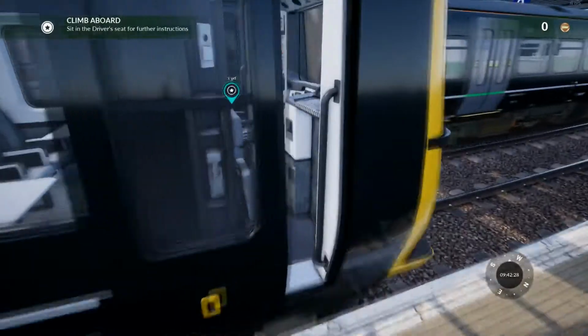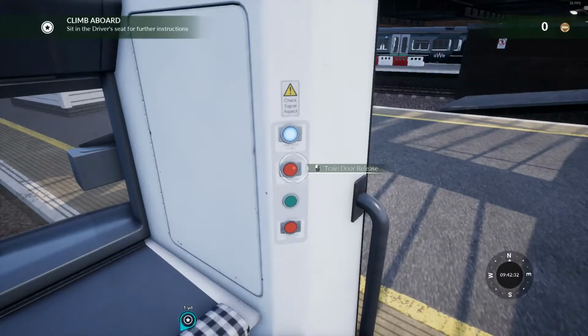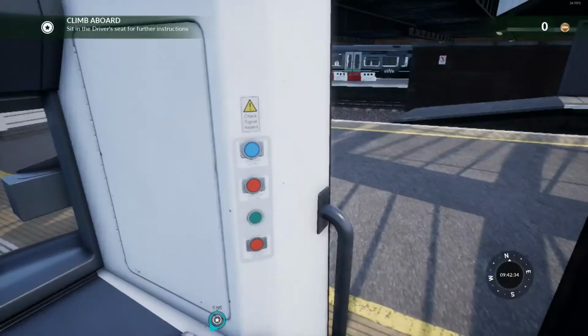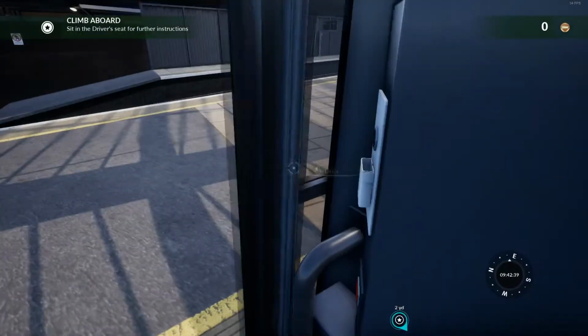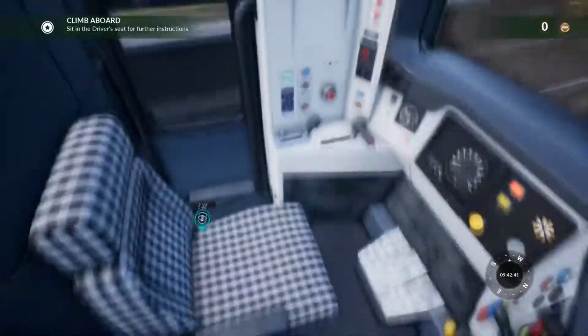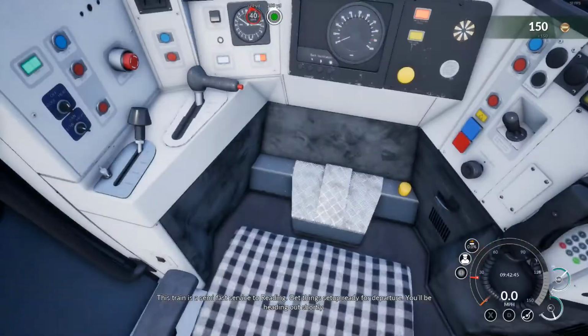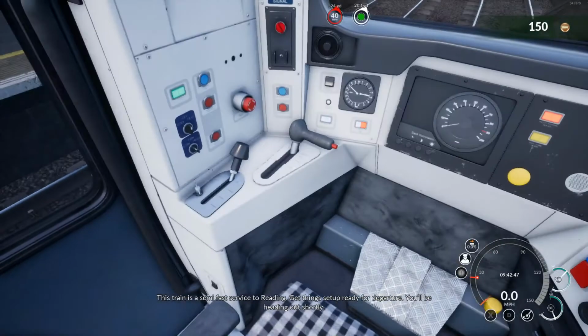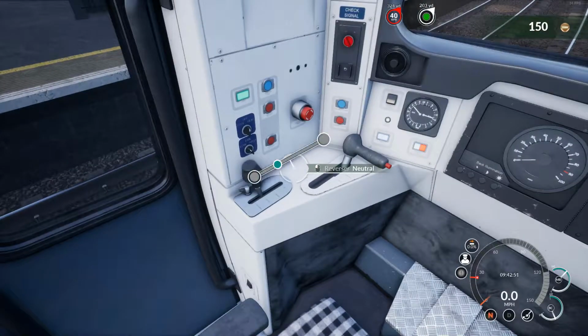Right, door. Train door. I want to close the train door. I want to close the door. There we go. Sit and drive seats. This train is a semi-fast service to Reading. Get things set up ready for departure. We'll be heading out shortly.